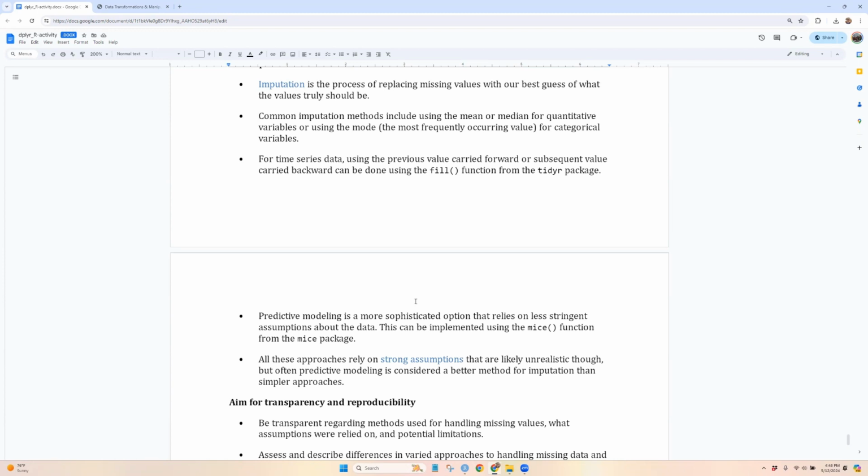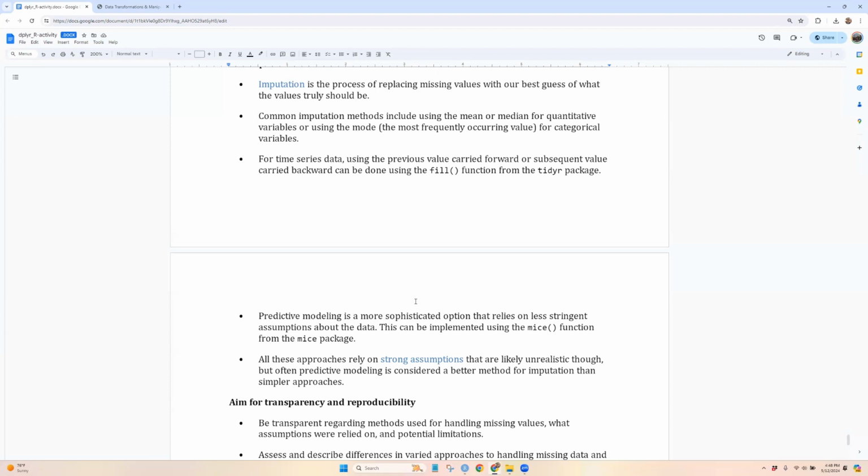As I mentioned, predictive modeling is the best approach, which is what the mice package can be used for here. However, even when using predictive modeling, it often requires relying on strong assumptions about your data to patch in those missing values that many would argue are unrealistic in many situations.